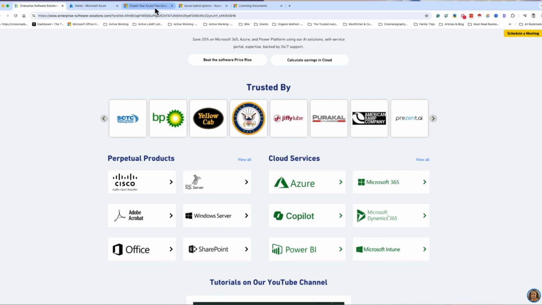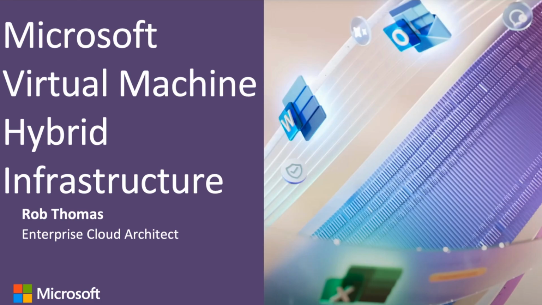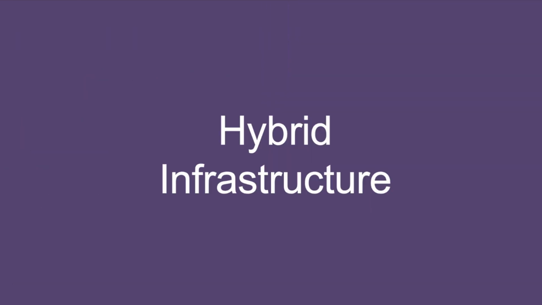Now, let's go ahead and get started. All right. So as we dig deeper into virtual machines and understanding infrastructure, the hybrid infrastructure could have been a little bit more daunting to really get a grasp of. What is a hybrid infrastructure? Basically, it's the perfect blend of on-premise IT and cloud computing infrastructure. Whether you're looking to expand, comply with regulations, or just optimize your performance, the hybrid infrastructure might be the best solution for you. Let's dig a little deeper.